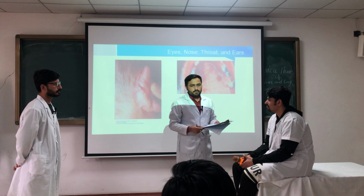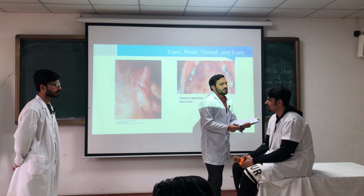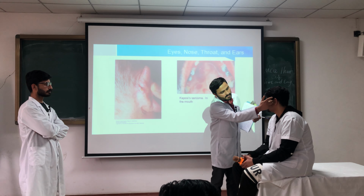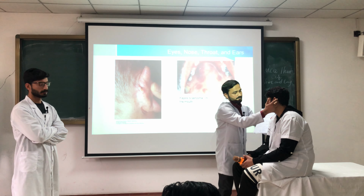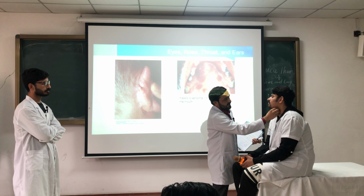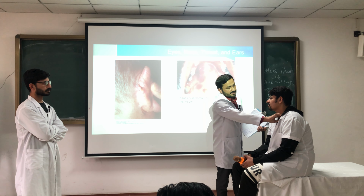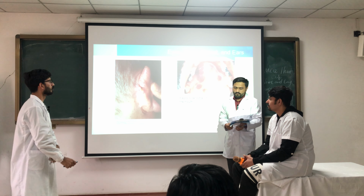Now in the neck region, I want to palpate for the lymph nodes. From here, I want to first palpate the preauricular lymph node. At this area, I will palpate with three middle fingers for the preauricular lymph node. Here the posterior auricular lymph node, and here the mental lymph nodes, submandibular and submaxillary lymph nodes, and here we have the scapula bone. We will observe here the superclavicular lymph node.